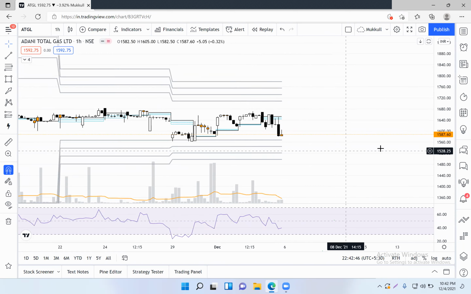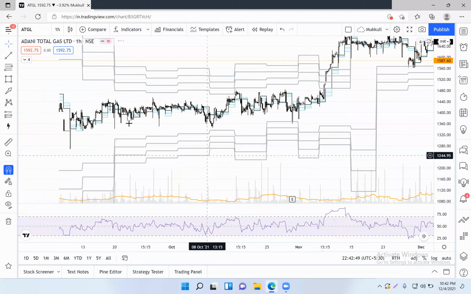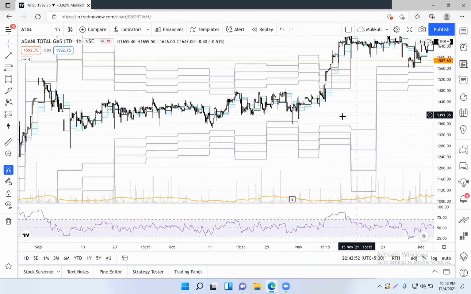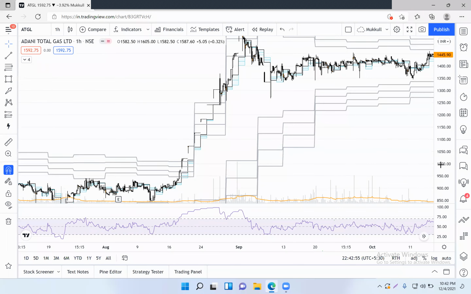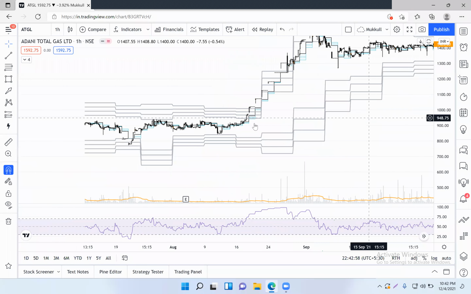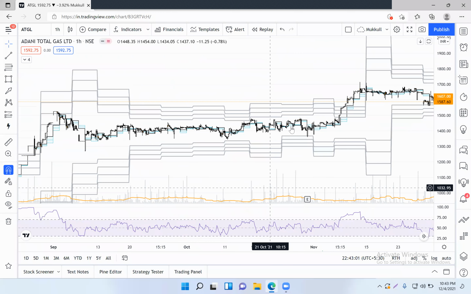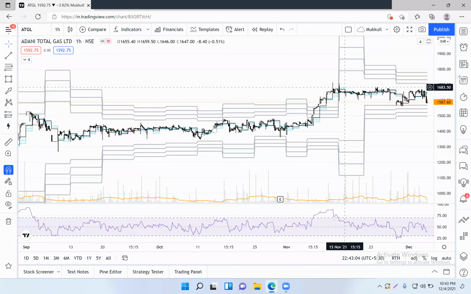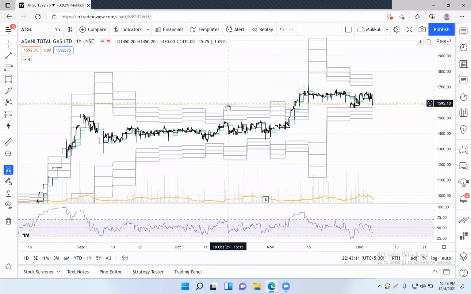Let's see how it turns out. This stock has a history of consolidation and then break. But this is a very manipulative stock, right? Keep that in mind. Consolidation, break, such a long consolidation, then a break, then consolidation, then again it might break. Okay, but don't trade on this particular stock.